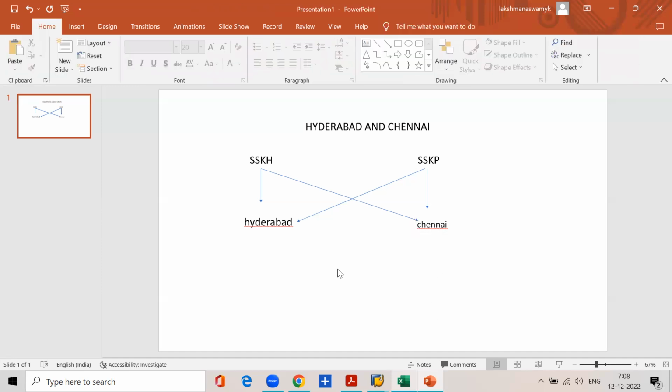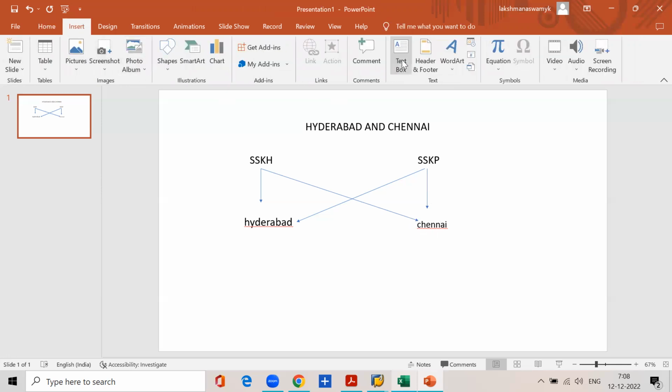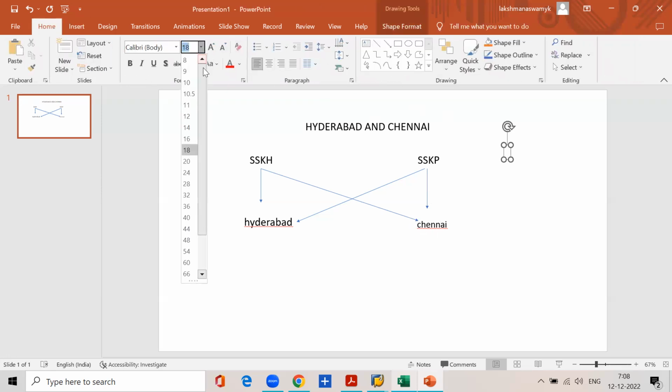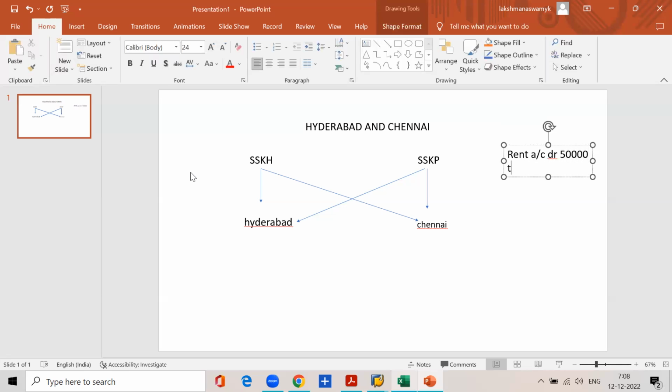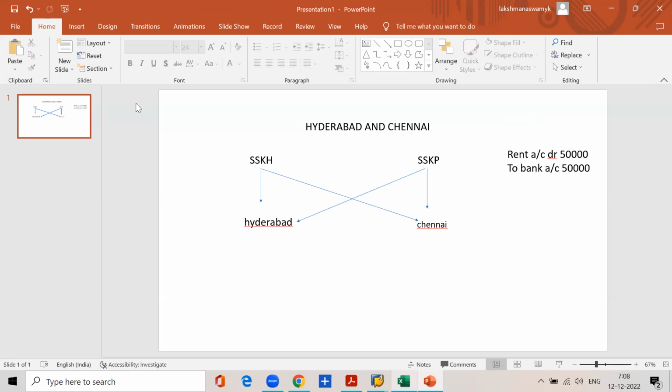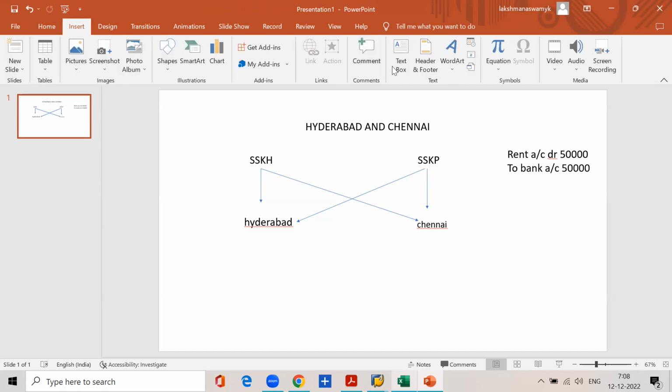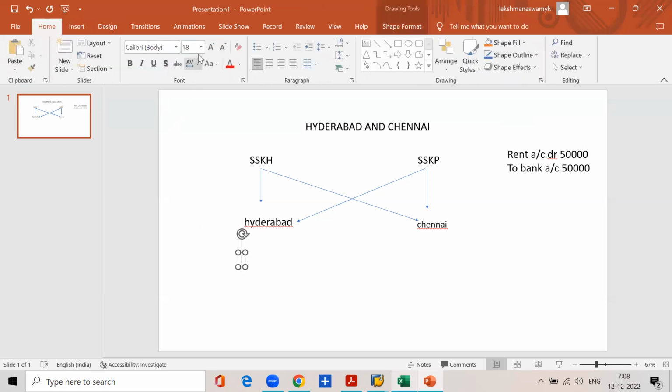In that case, how does the system identify the expenses and revenues of respective business areas of respective company codes? For example, today we have paid rent. Then we post the entry: rent account debit 50,000, to bank account 50,000, right? So in that case, how does the system identify these expenses with the respective business areas of respective company codes?